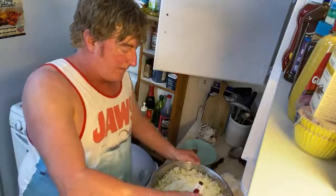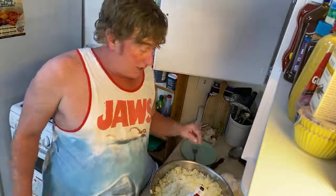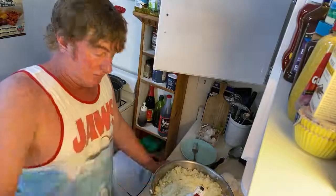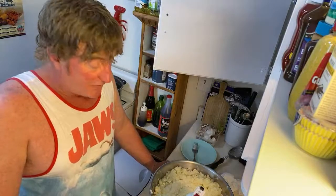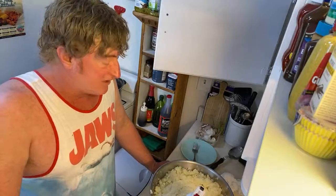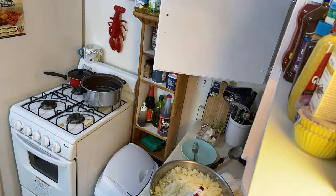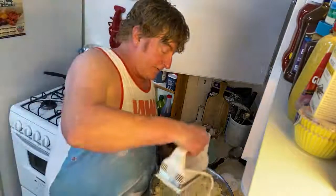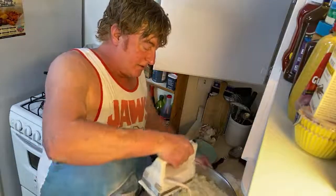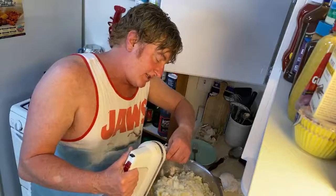All right, so I've got that center area of my pan looking pretty good. I'm going to do some plunging and stuff like that manually, without the power on, to get my outside perimeter potatoes more toward the center so I can do some mixing. Now, at this point, I'm just pushing it down toward the center. One of these round stainless steel pans is just, if you guys can see this, my blender thing keeps falling out.